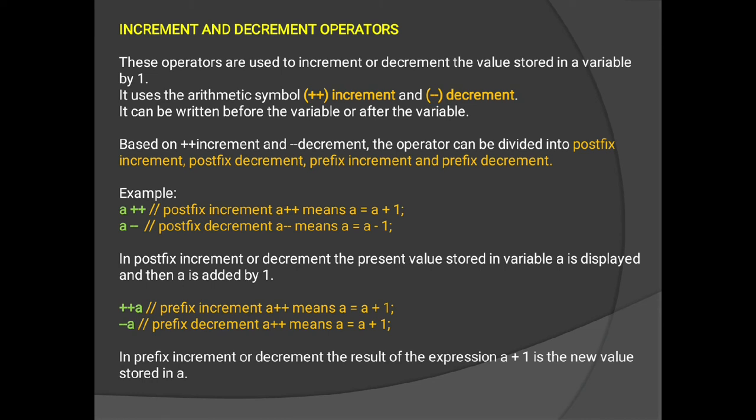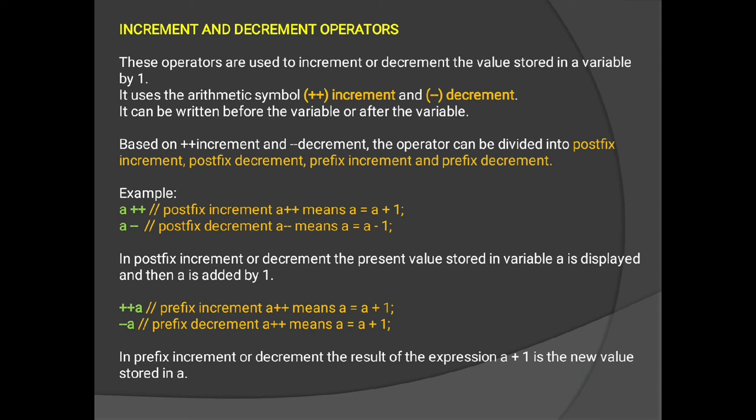Based on where the increment and decrement symbol is used, the operators can be further divided into postfix increment, postfix decrement, prefix increment, and prefix decrement. So using the plus plus and minus minus symbols, you can divide them into postfix increment, postfix decrement, prefix increment and prefix decrement. So what is postfix and prefix? With an example, I shall explain further so you can get a better understanding.